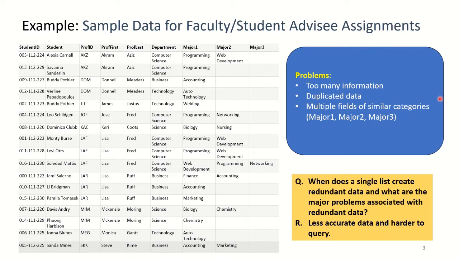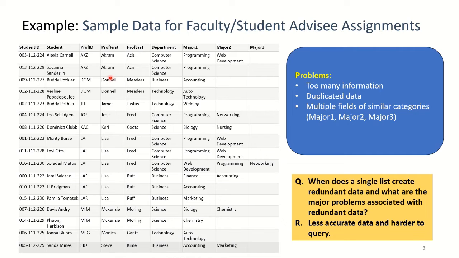Now, there are mainly three problems. You can see too much information in a table. So, what is the problem with too much information? The main problem is it's very hard to maintain. Then it contains duplicated data. You can see here that department has a lot of duplicate data. The professor field, where you have the professor information, also has duplicated data. So basically you have a lot of duplication. That's the problem, right?